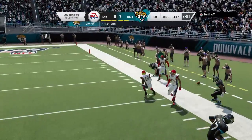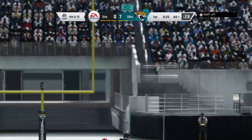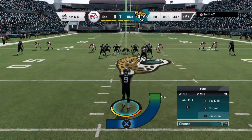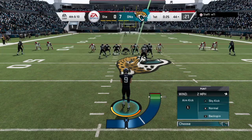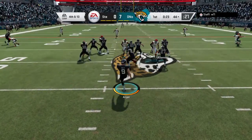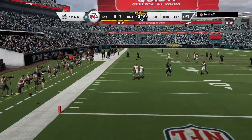And that will be incomplete. Well, they weren't scared to let it fly, but it falls to the ground and brings up 4th down. So now 4th down looming. Remember, these guys went for it on their last drive, but it didn't work out. Yeah, even though it didn't work out, I would not be surprised at all if they went ahead and did it again. You miss 100% of the shots you don't take.